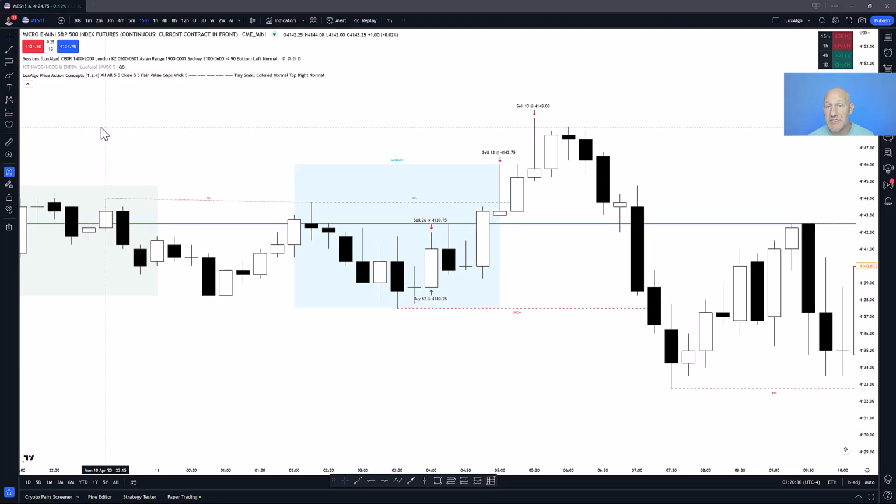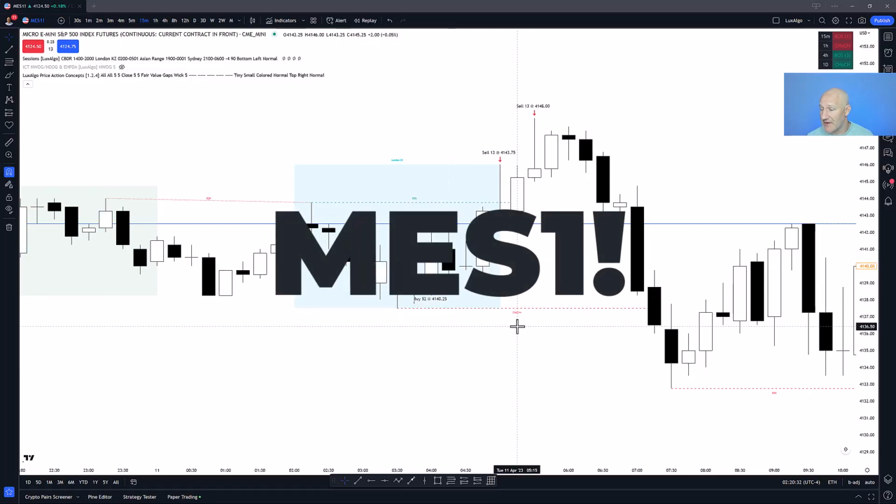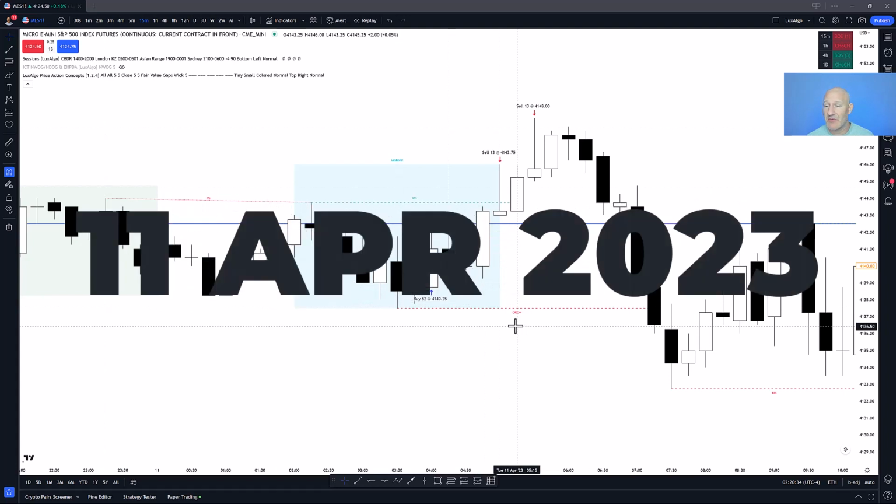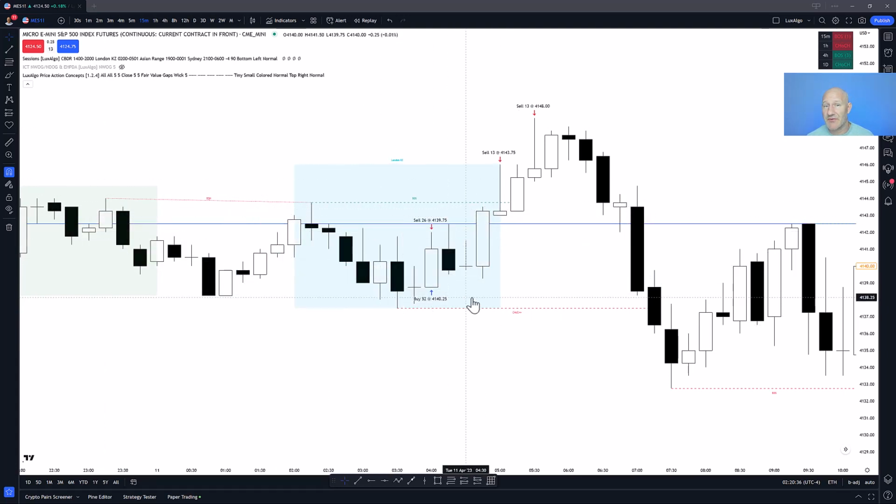So we're looking at our chart on the Micro E-mini from the 11th of April. Now I'll just start off by going through the execution. So this is basically where my little problem started. I was interrupted with family matters whilst I was placing this trade. I accidentally keyed it all up and then put it in as a sell rather than a buy. So pretty silly, but that's what happens sometimes when you're distracted.